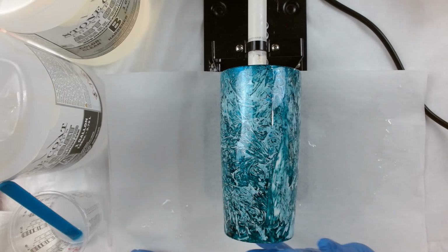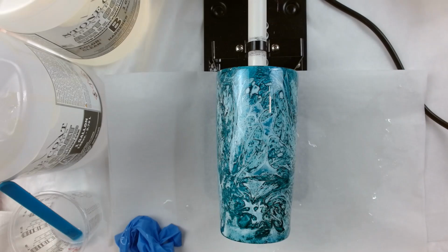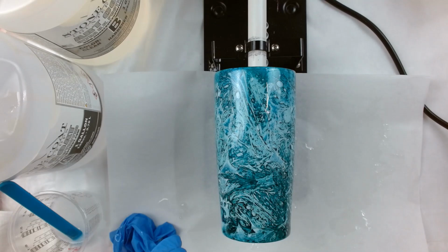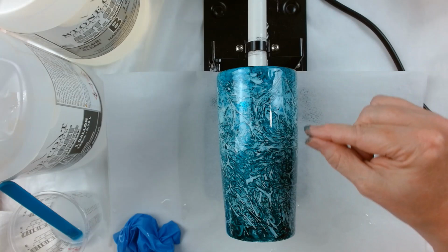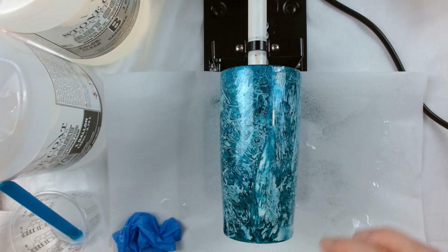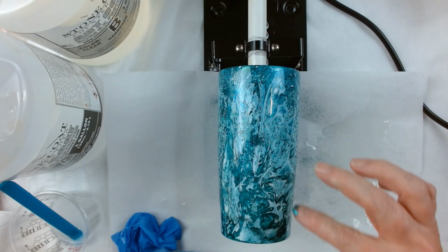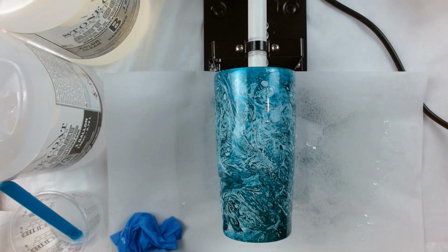Alright, that looks good. So what I want to do now is just add a little bit of glitter. A tiny little bit. And I'm using polycolored turquoise. Just a tiny bit. Just in spots where I think it needs a little more shine. And if you get a gob and you don't like it, you can go ahead and rub that out again. But I think it looks good. I'm gonna leave it right there. Don't forget your bottom. I just fling it at the bottom.